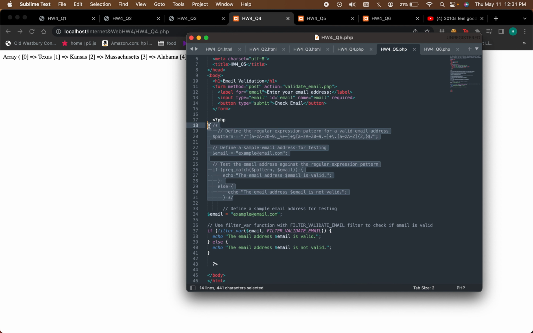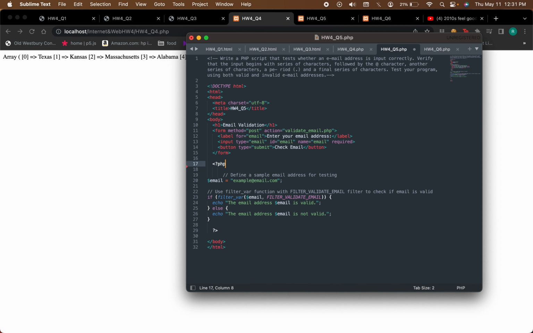This was just me testing stuff out. I don't really need that. So from here, we invoke the PHP and define a sample email address for testing.